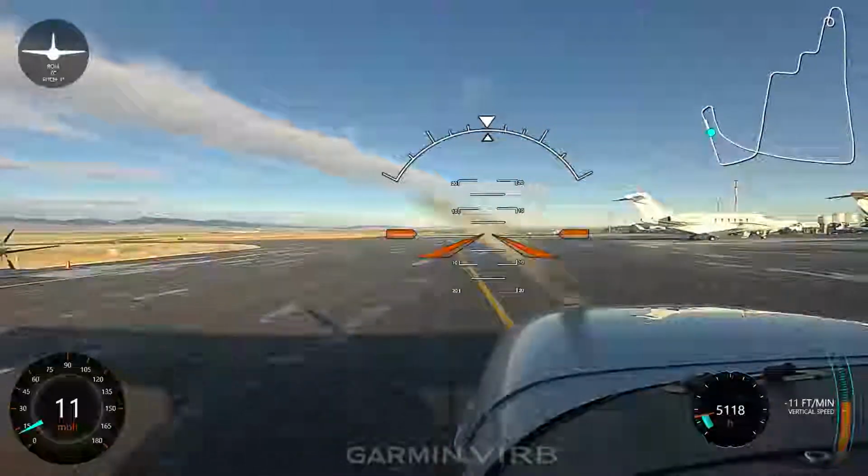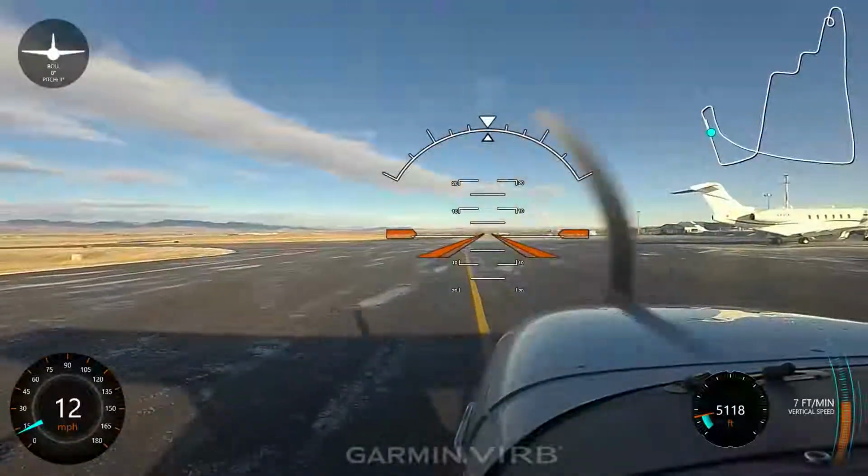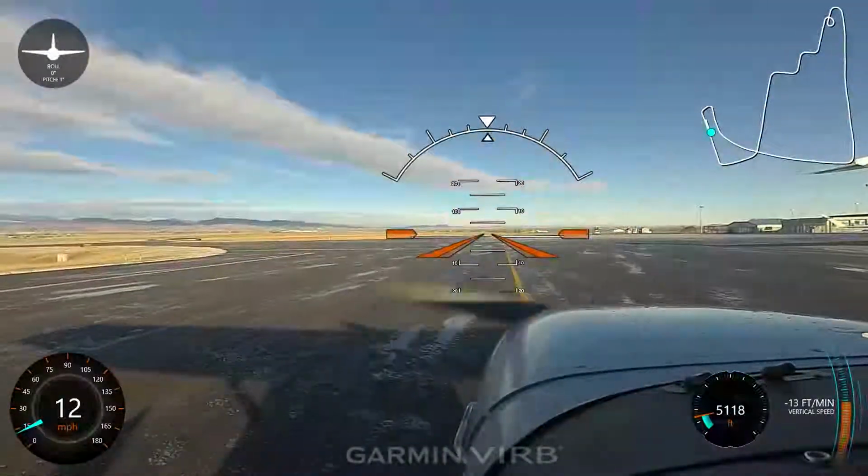Follow this to the left. And then we'll take this to the left, and then we'll take a right on taxiway Alpha.